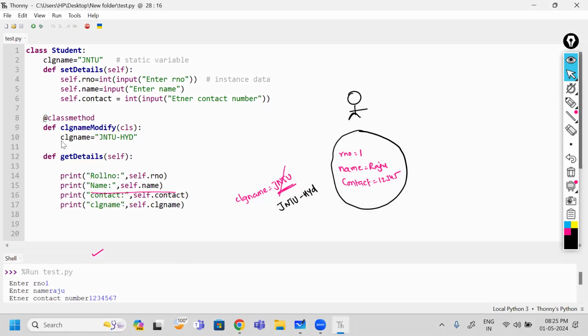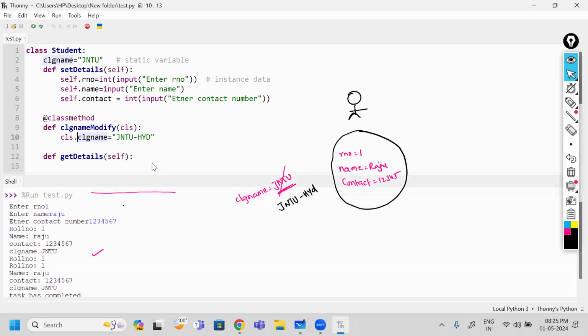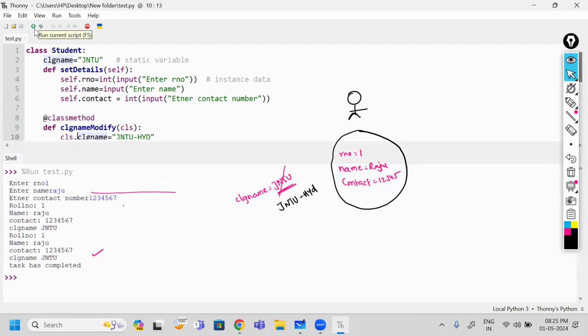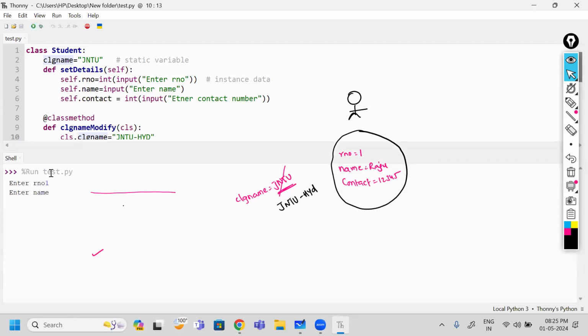Okay, sorry. While writing this one, you need to write cls.college. So when I run this one, Raju, this one I have written.